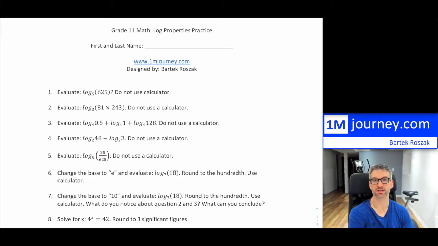Now in grade 11, it will depend really on the teachers you have and how far they're going to push you on understanding logarithms. But if you continue into grade 12, or if you do things like advanced functions or calculus, and then you carry on into further mathematics or sciences, engineering, it's certainly worth your time to understand logs because they will creep up on you quite a bit.